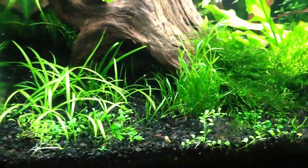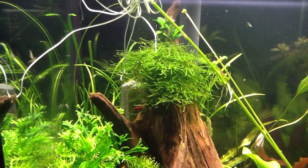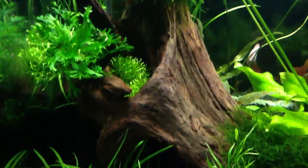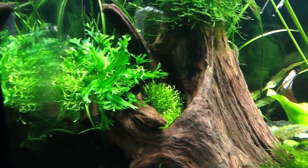That's ridiculous. And then you can kind of see where the stump is, and I love that stump, by the way. I actually found that in the local pet store. Great find. Just a lot of character. But here's what I'm planning on doing, and let me tell you why, and some people may or may not like it. But this Christmas moss, man, I love that look. I love that effect. I love how it's crawling down and branching out. This little foreground, I'm not sure I'm going to say it right, but the Riccia, I love that in there, and I'm hoping it'll just kind of fill out like a moss.